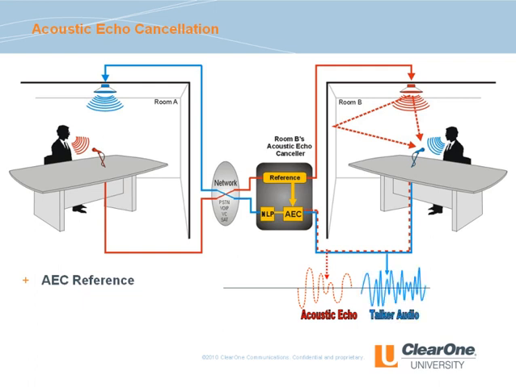The AEC reference signal is inverted and is also sent to the AEC. The AEC digitally subtracts these two equal but opposite signals, eliminating the acoustic echo from the transmission path. Because the talker audio in room B was not part of the AEC reference, it passes through to room A.